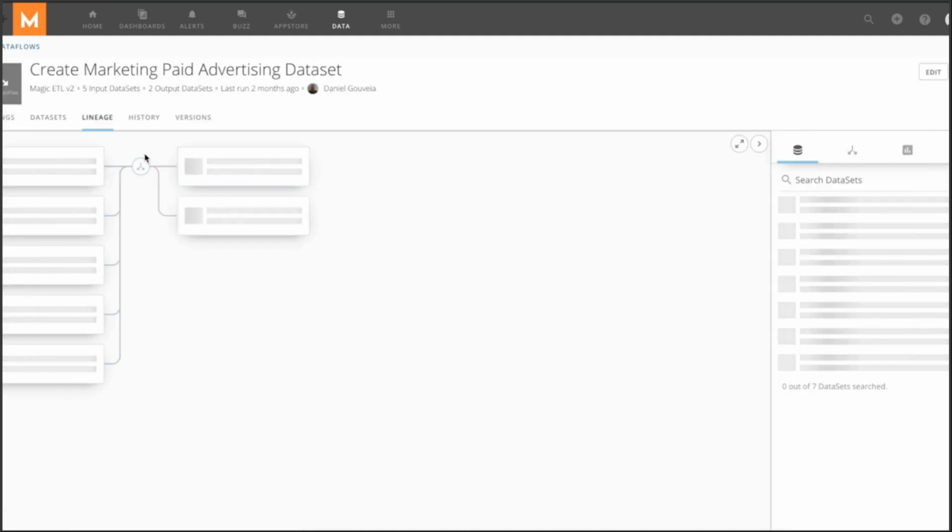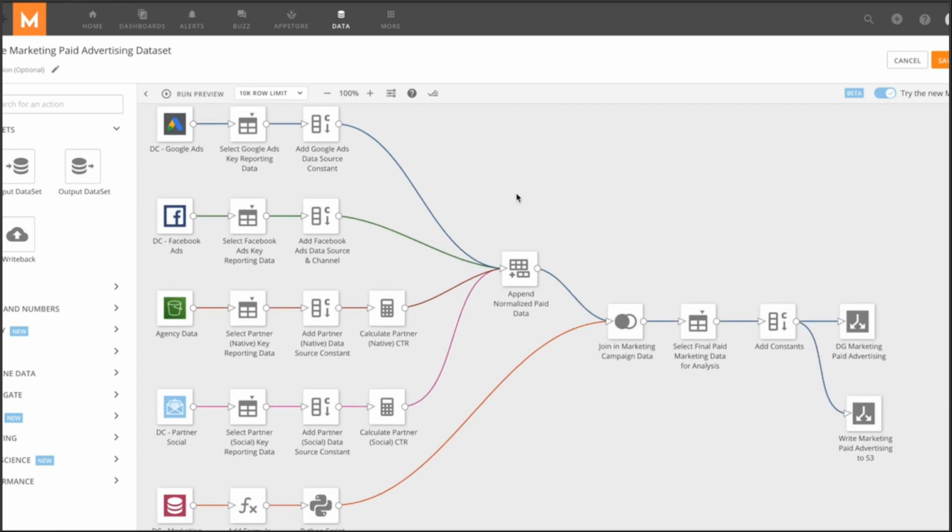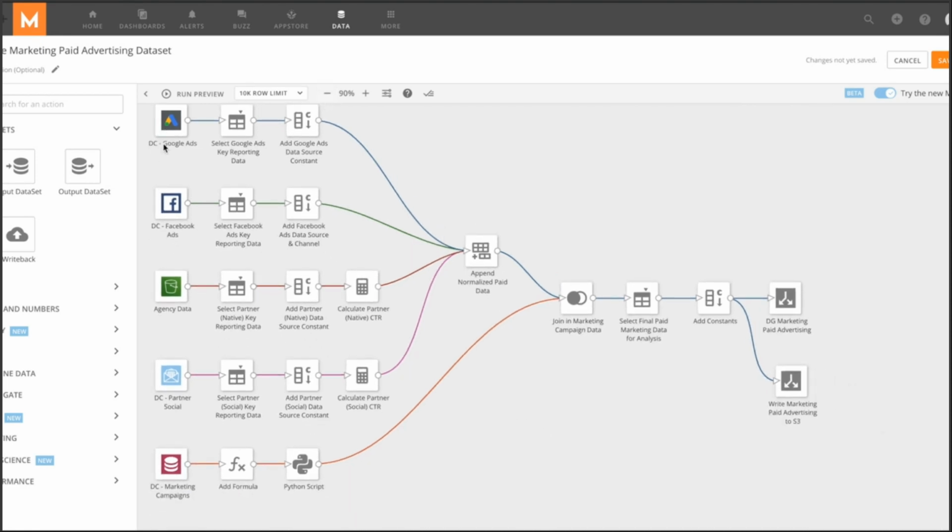But what I wanted to go on to now in this particular use case is how can you then automate and look at a data pipeline from this. So you can see in this example, in this data lineage, that we're actually combining a lot of different sources together to get our two data sets that were powering that end dashboard. So if I bring you into this view here, what you can see is one of Domo's ETL tools. And in this particular example, 5 different disparate data sources are being brought together to start to power some end output data sets that can either be used here within Domo, or actually could be exported back to your own, or written back, sorry, to your own data lake, your own data warehouse, or used in other tools as well.